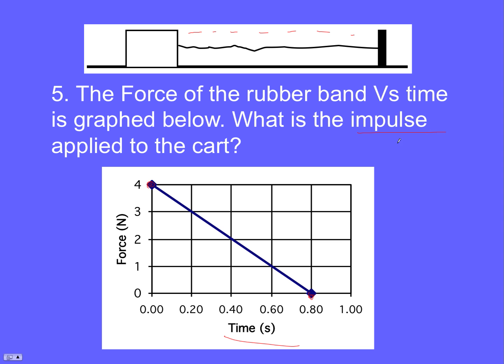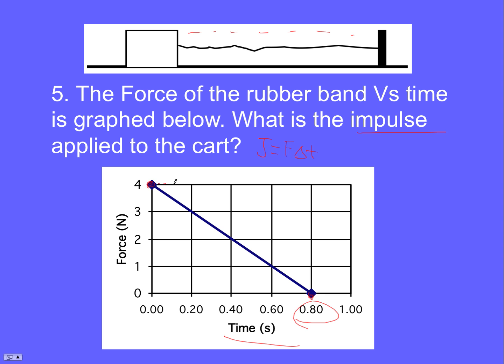So what would be the impulse now? If you're not sure how to do this, pause it, and then I'm going to go through how to do it. Okay, here we're back. And so you might have said, oh, impulse is the force times the change in time, and the change in time is clearly 0.8 seconds, but what do I use for the force?